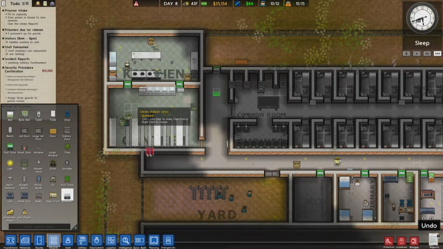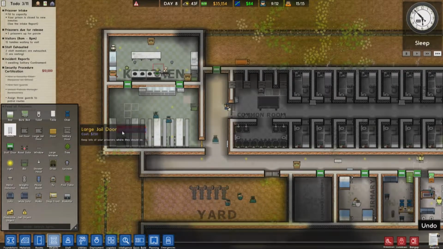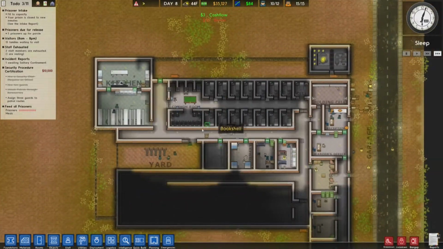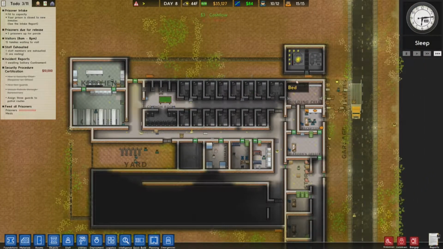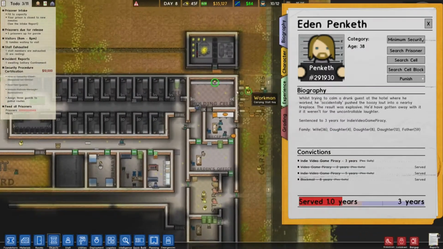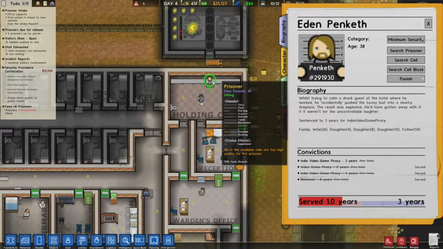Alright, we'll do that. And now we can get a bench put in. There we go. Much better for that, at least. Alright, day 8. Everyone should be pretty happy here. We have someone in the holding cell. Let's see, it says all the cells are too high quality for this prisoner.